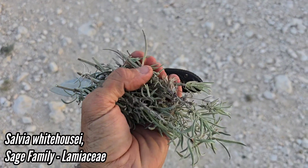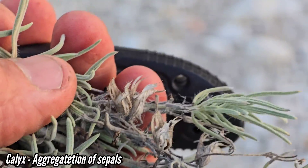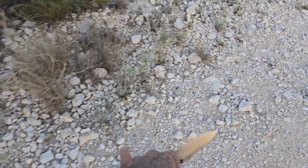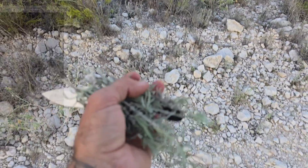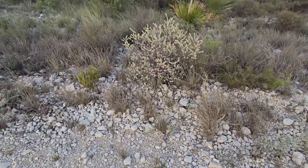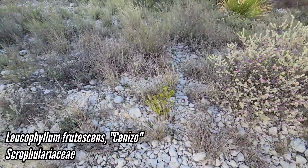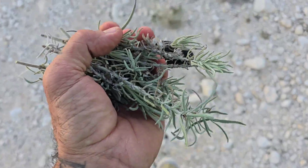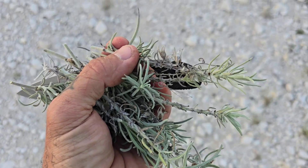Collecting some cuttings of Salvia whitehousei. You can find the seeds inside those little brown calyces, but they're all gone — I found maybe two or three seeds. This is a great plant that needs to be in cultivation more. The ones here aren't very tall, but in cultivation I'm sure they could get two feet. It's moth-pollinated, with really cool violet elongated tube flowers. We're in the Leucophyllum frutescens zone now — Leucophyllum minus tapered off a little west of here. We're east of Sanderson, in a Leucophyllum frutescens arena; might even be Salvia texana. Got to get this sage into cultivation.